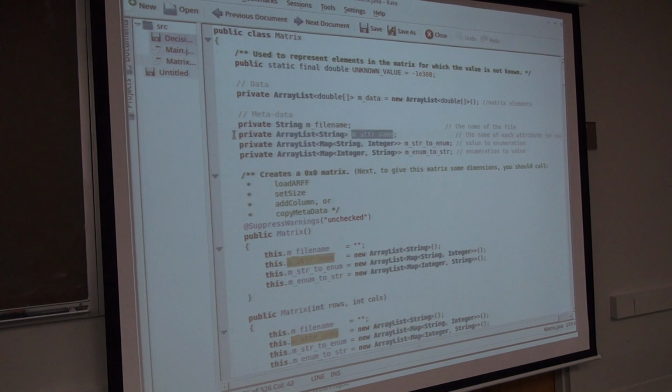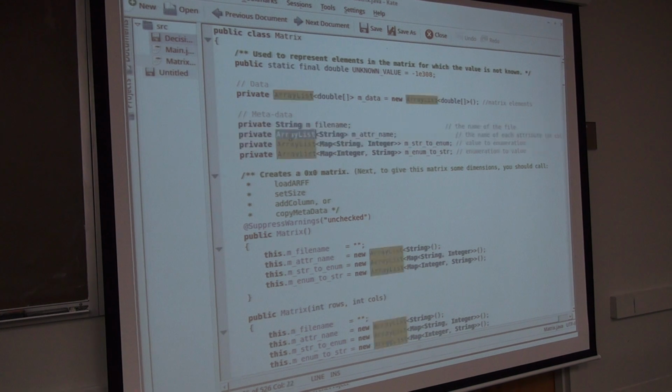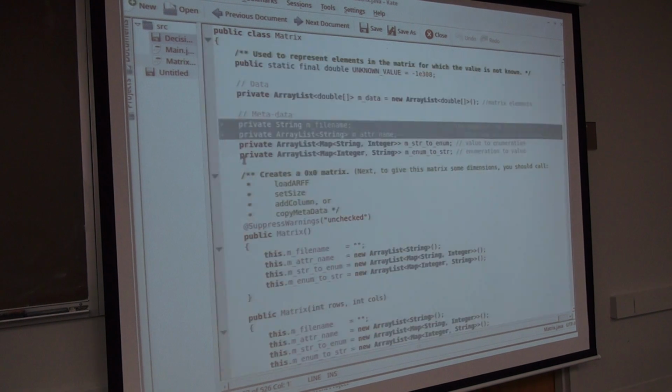Basically, this gives you the names of every column in your matrix. If you look at your data set, every column has a name, and this contains that name. As far as your decision tree goes, both of these are worthless because decision trees don't respond to the name of the column or the file name, so that's useless information.